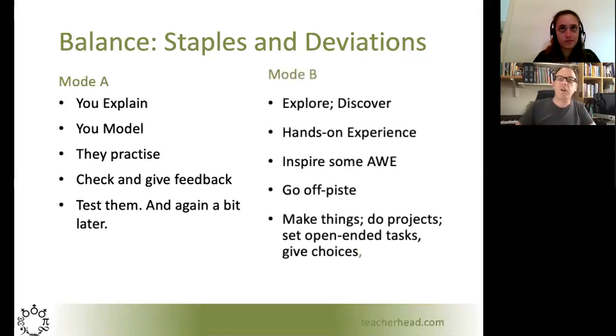As well as mode A, you've also got mode B, which is getting the kids to explore things, discover things, touch things with their own hands. For me, it's not about one thing being better than the other. It's about what's the most appropriate blend of these types of teaching to get the best outcome. I found that very useful, rather than boxing yourself into this slightly artificial polarity of one thing versus the other. It's actually much more subtle.